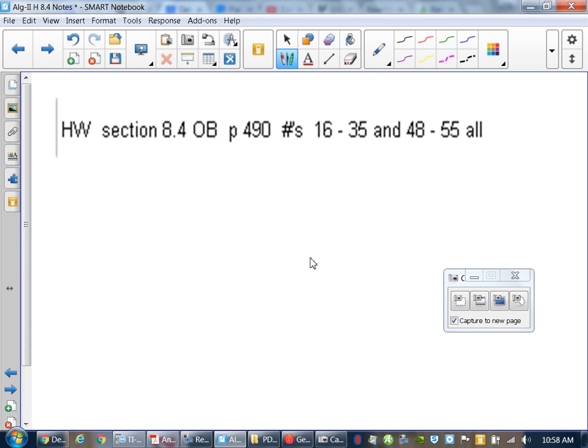Try and knock some of this stuff out. I know I kind of breezed through that real fast, but in all honesty, those last 4 examples we just did, that's kind of what these all are. The first chunk of those is just rewriting from log base to exponential. The last chunk is, can you figure it out? So it's good practice. We'll do it tomorrow in class, knock it out and get it over with, because then tomorrow we're just going to be going over this and doing some graphing.